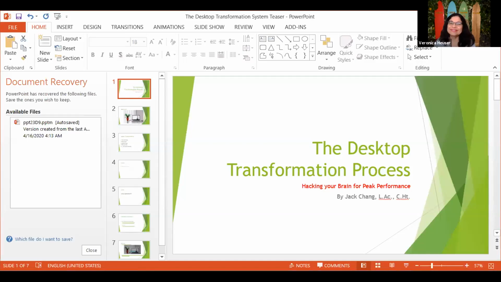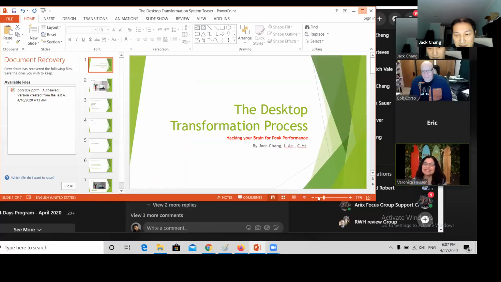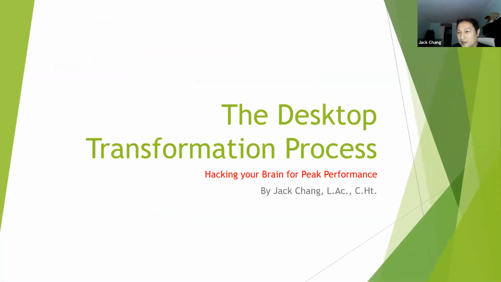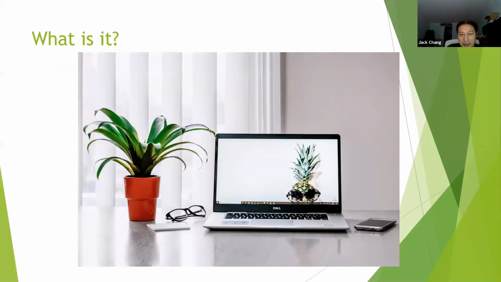All right. So today I'm going to introduce my process called the desktop transformation process. It's a method that I developed from studying numerous hypnotherapists as well as from NLP. And you might say, what is it, right? Well, modern day people use computers a lot as well as tablets. So the visual effect happens to help change happen faster, if that makes sense.